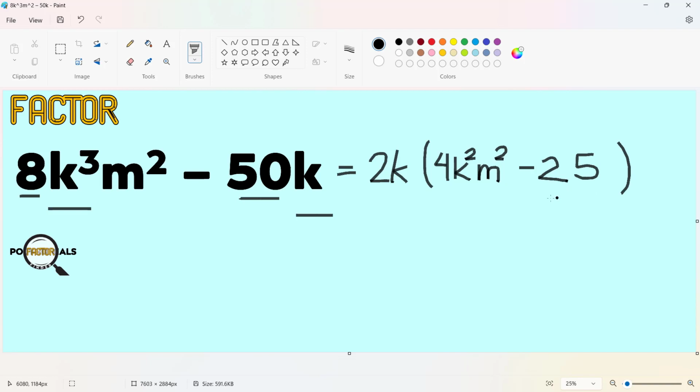Now from this, some of you might say this is the final answer, but when you look closely at this result, you would see that it now fits the criteria of difference of two squares. Squares, why? Why not cube? Because when you look at the terms, 4 is a perfect square. k squared, m squared, both of them have even exponents. They are both perfect squares. 25 is also a perfect square. So we can proceed here again using the difference of two squares. So the next step, 2k is still here. Don't remove 2k, because if you remove that, you are changing the entire expression.